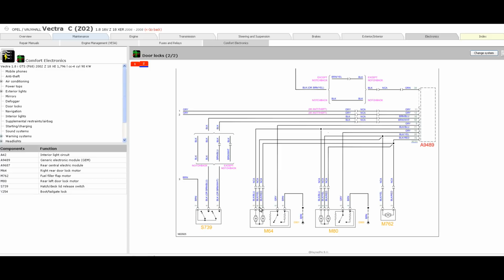Same system, 3 wires going to the motors. One will be unlock, one will be lock, and one will be deadlock. The door switches themselves will give you a path to ground, which is shown clearly here, a path to ground through the door position switch, which will tell the relevant module that the door's open or closed. Same on this motor pack here. Yeah, so really that's about it.